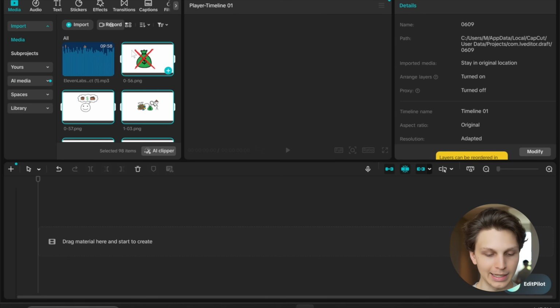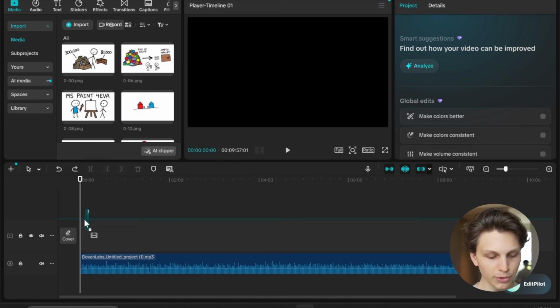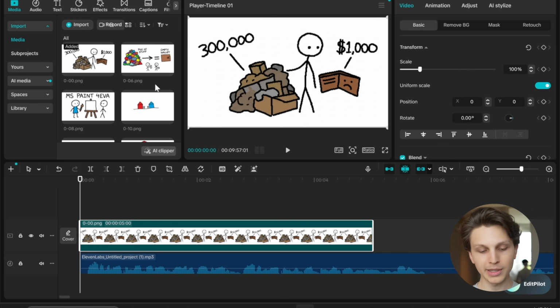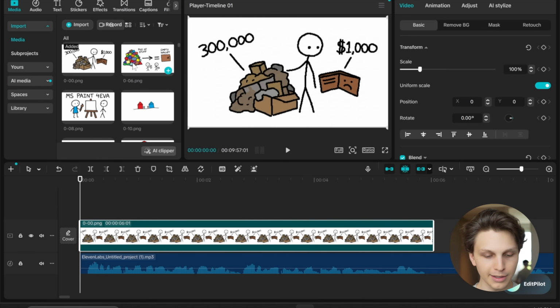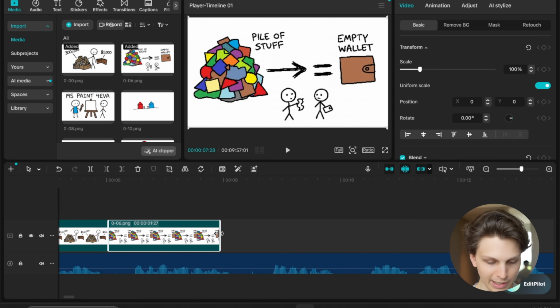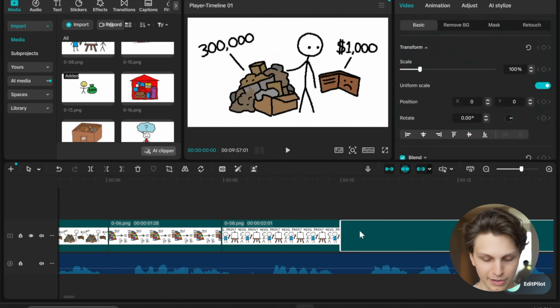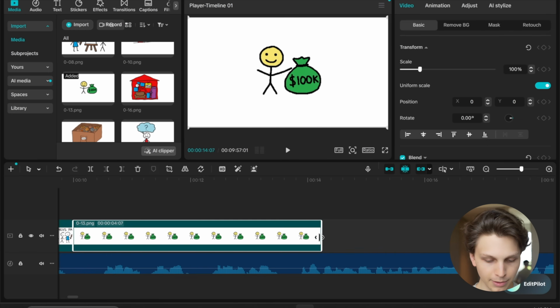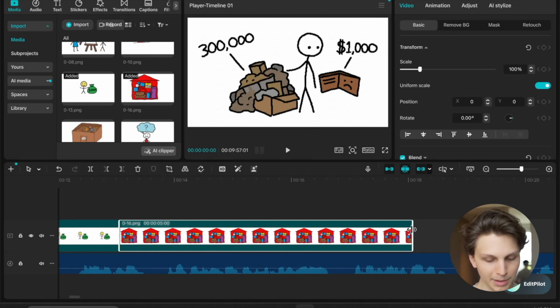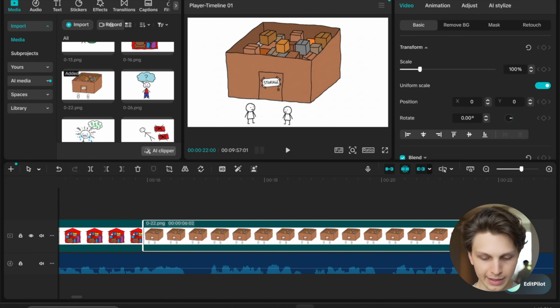I have CapCut open right here, and I'm gonna drag down my voiceover. And then I wanna sort these files by their name, going A to Z, and then I'm going to start dropping in the files. Then, as we can see, the next file is going to be at 6 seconds, so we can then trim this to stop at 6 seconds and then drag in the next file. This one then is gonna go to 8 seconds, so we're going to then drag it to 8 right there, drop in the next one, which goes to 10 seconds, and then drop that down. And then the next one goes to 13, drag that in, drop it down. Next one goes to 16, same exact thing, and we basically just do this for all of the images, quickly making our way through and putting together this video.